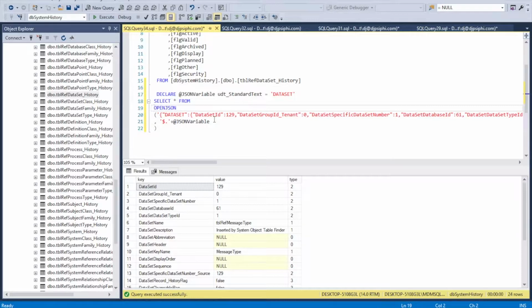I can do that with JSON because it's just text. And I think that's a limitation. But I also don't use geography or hierarchy IDs. I stay away from all these CLRs because they pose problems. So yeah, that's why I like JSON in general.